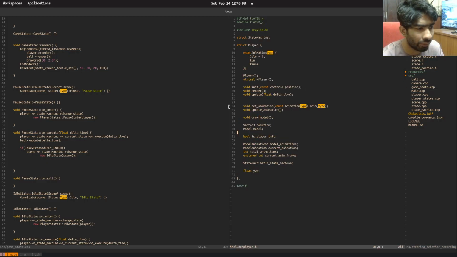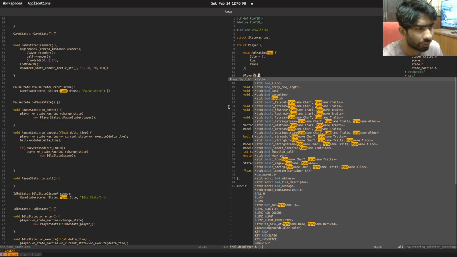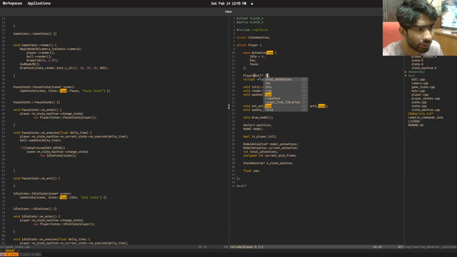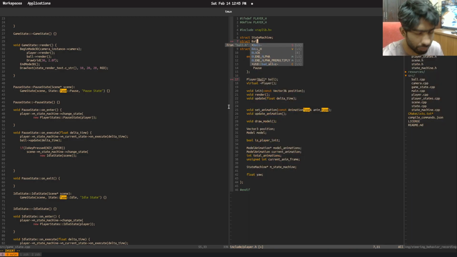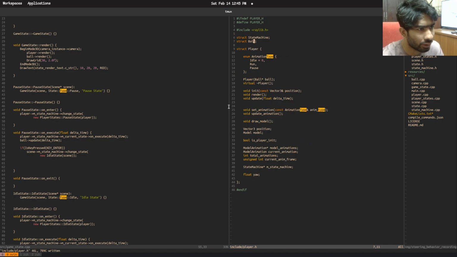I need to have a function. First of all, the player needs the access of the ball because it's the target. That's why I originally put the ball earlier in the main in the scene.